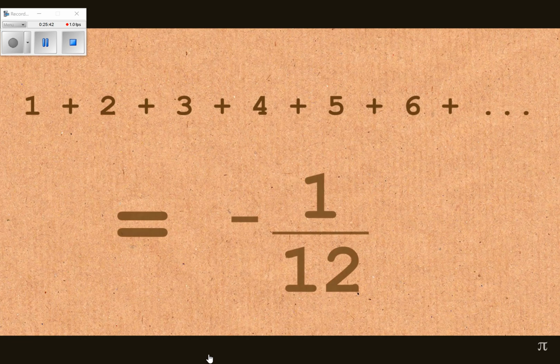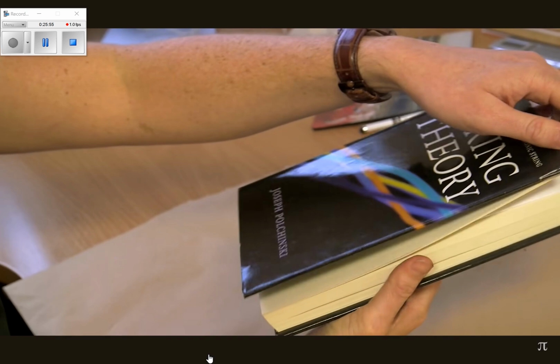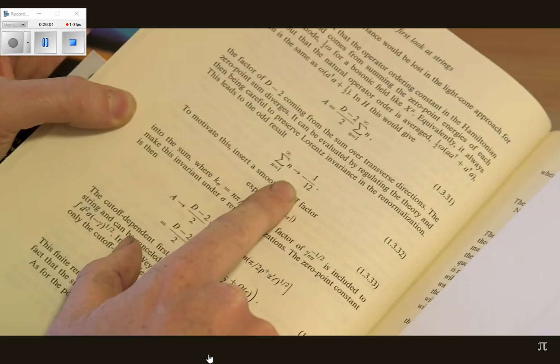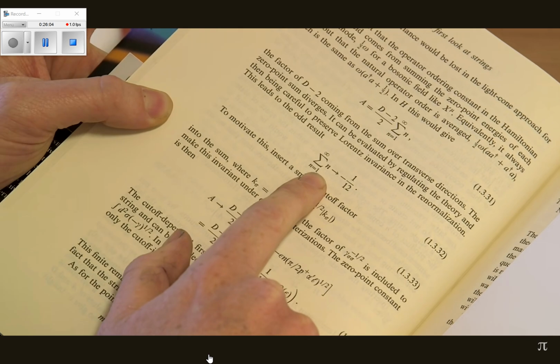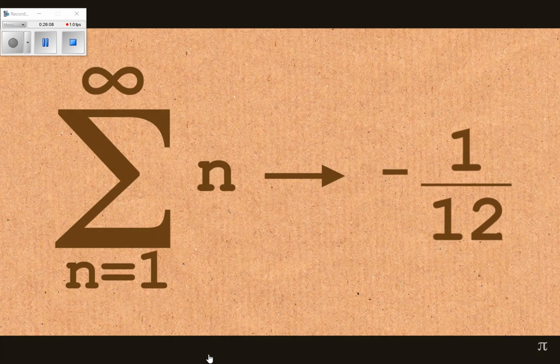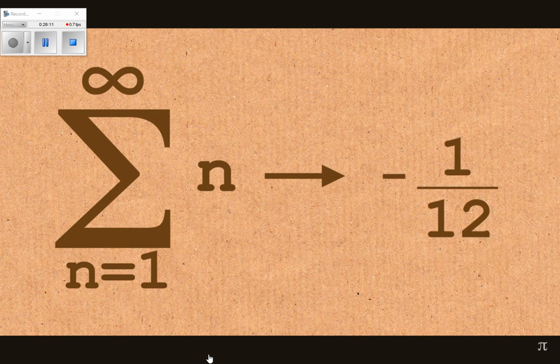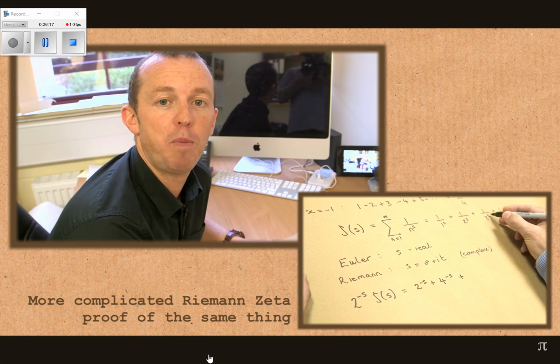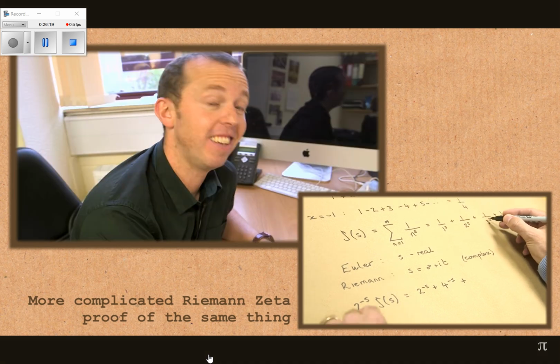It's amazing. I first saw this result when I started learning a bit of string theory, and what's even more bizarre is that this result is used in many areas of physics. This is a very well known string theory textbook by Joe Polchinski. As you can see, quite early on, page 22, we have this statement here, which is basically saying the sum of all the integers, or the natural numbers, all the way up to infinity, is minus 1/12. Alright, so we're going to prove now, without getting our knickers in a twist with Riemann zeta functions, in quite a simple way why the sum of all the natural numbers is indeed minus 1/12.